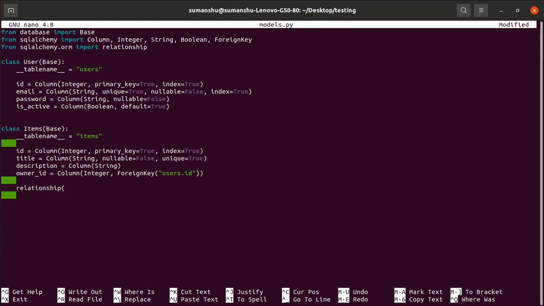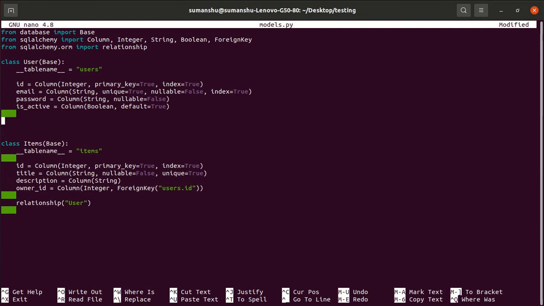So this table has a relationship with which class? It is with the class User, right? So it has a relationship with class User. Okay, now the User class has a relationship with which class? Items class.